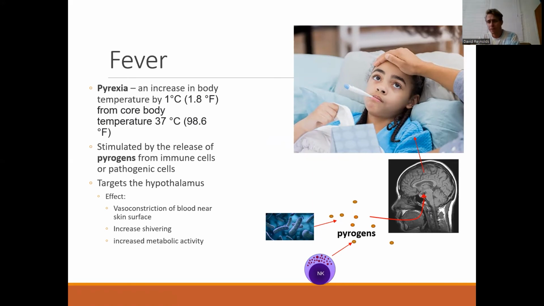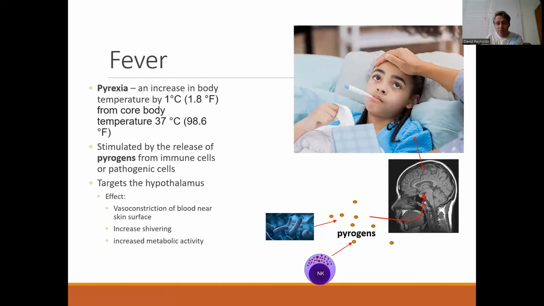All right, so we have a fancy name for fevers in medicine. We call it pyrexia. Pyra means fire in Latin. Like pyromaniac is somebody who is crazy with fire, right? So pyrexia is producing a fire or producing increased temperatures. And we define it by an increase of 1 degree Celsius from your core body temperature, which translates to about 1.8 degrees Fahrenheit. So if you're above 1.8 degrees Fahrenheit of your body's natural temperature, then you're having a fever. And just as a reminder, our normal body temperature is about 98.6 degrees Fahrenheit. So if you go up 1.8 degrees from there, then you're having pyrexia or a fever.